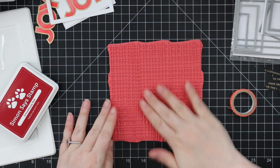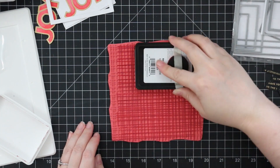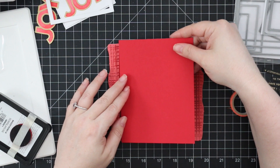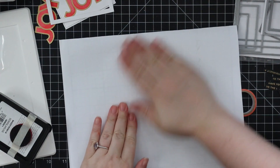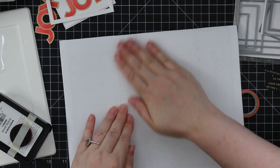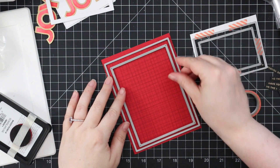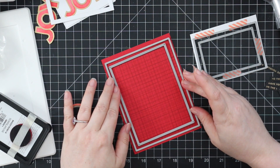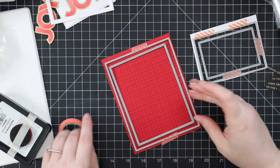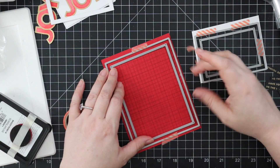For the stepped-up version, I have the sketchy lines background stamp face up on my desk and I'm inking it up with some Schoolhouse Red ink, then putting a piece of red cardstock over it and then some scrap paper over it again. Red ink in any form — whether it's a marker, ink pad, watercolor, anything with red pigment — just likes to get everywhere, so better safe than sorry. I put scrap paper over it and rub my hands on it. Once I got that stamped onto my background, I'm going to tape both a basic rectangle wafer die and an A2 thin frames wafer die into place, just eyeballing and lining them up.